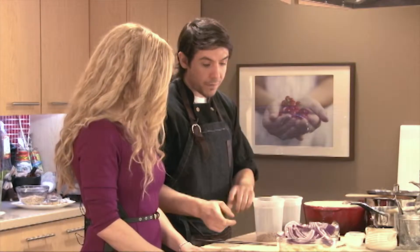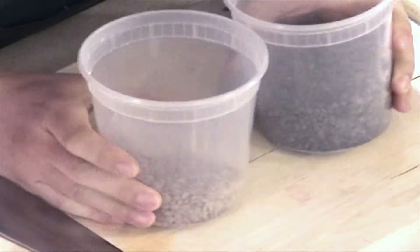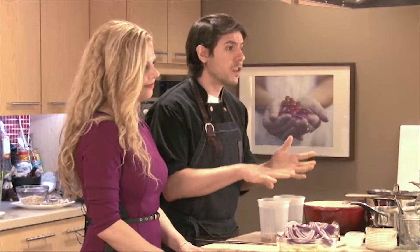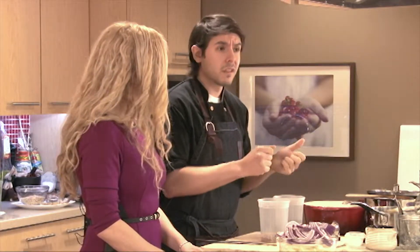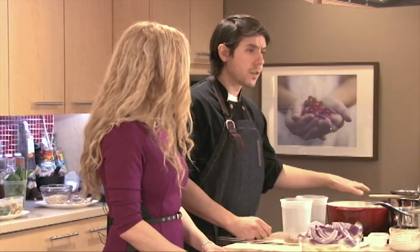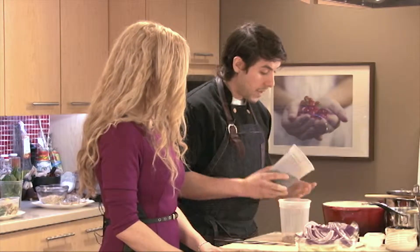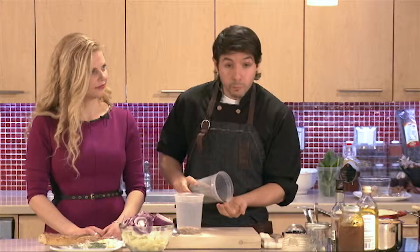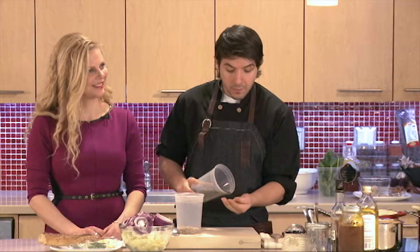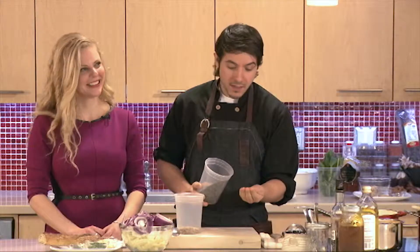Great addition for this soup. Choice of lentils — there are so many varieties out there. For this recipe, really use your favorite. Your orange or yellow lentils tend to break down a little faster, so they'll be a little softer in the soup. Try something like a green lentil, a brown lentil, or what we have here — they're called Puy lentils, French lentils, which are some of my favorites. A little harder to find, but very tasty, and that's what we're going to use today.